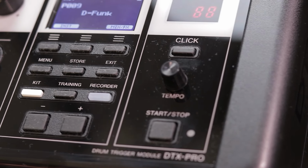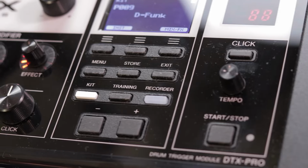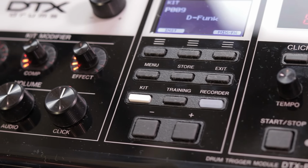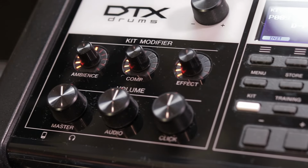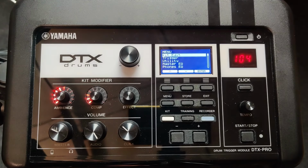I think that the module is great. It's on the class level of the TD17, the 2-box Drum 3, but it's also fairly simple if you don't want to dive into some of the more advanced settings. The kit modifier knobs, including the compression knob, I really like that.